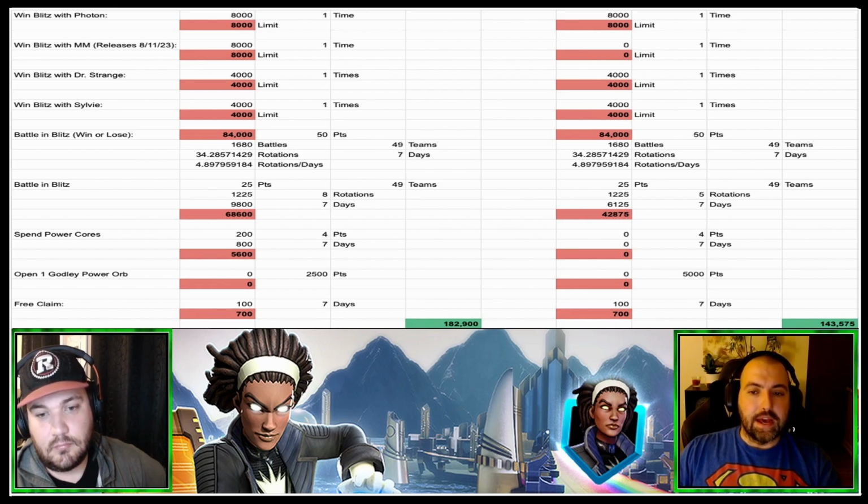And then after that, I did factor in basically just doing 8 rotations a day total. So factoring that in, spending like 200 power cores a day on your normal energy refreshes, opening no godly power orbs because I'm not going to buy those. But maybe they will give us some free ones, so that would change that point system as well. And then the free claim that I just talked about, that will get you across the finish line at 182,000 when you just need 180.